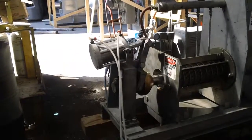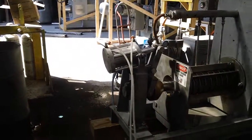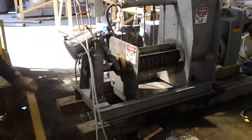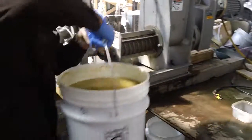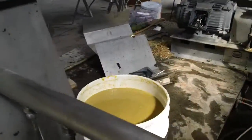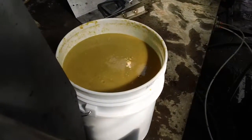And what I'll do is throw the lever. Come on, machine, focus. There we go. I'll throw the lever and you'll see that the cone will be pushed in to put back pressure on the solids. We are not certain what kind of adjustments we'll need to make with this. This is not, at first blush, a slam dunk application.